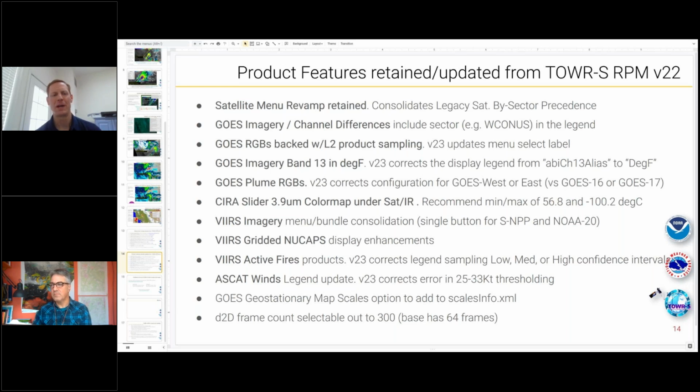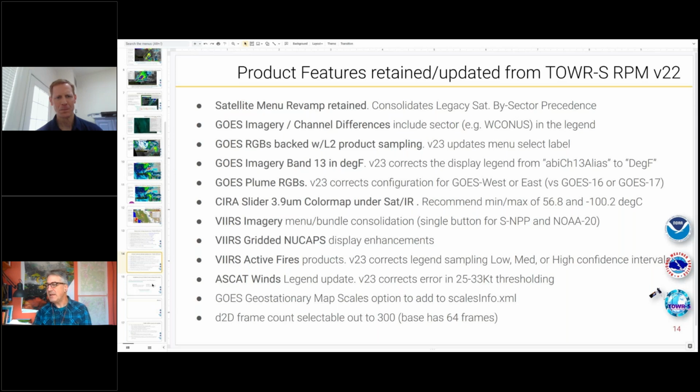I think we're on our summary slide now, John. Yeah, I did want to comment on this slide, maybe a personal note. The first bullet with that satellite menu, I've gotten so used to that satellite menu that I forget that that's being provided by the RPMs, not by the baseline. And same with the last point there, I have very frequently used animations that are far beyond 64 frames. I actually didn't even know that was not in the baseline, that that's part of the RPM configuration. So that's been really helpful.